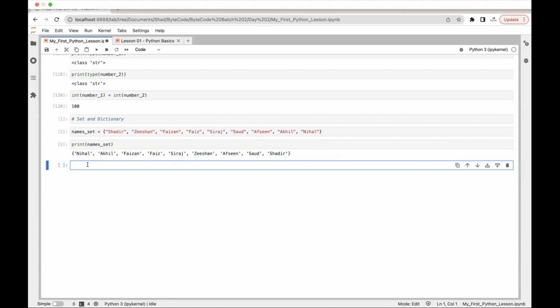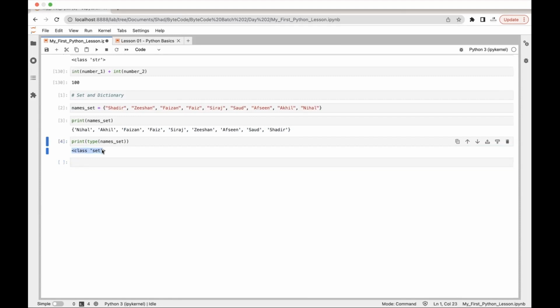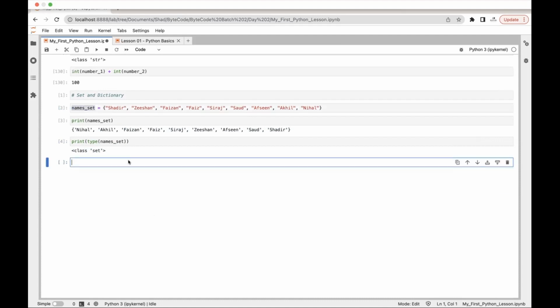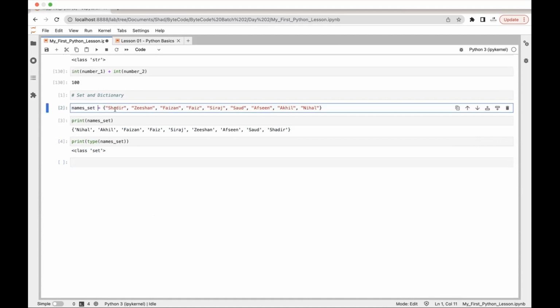Also, if you print the type of this set, what does the type function do? The type function basically gives you the type of the object, which here is set, right? So now you might ask what the difference is, since this also gives me a list of items only.